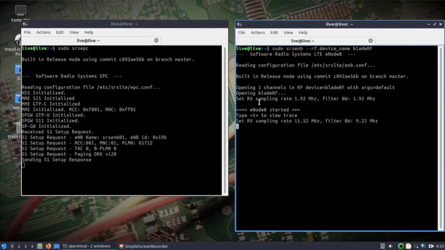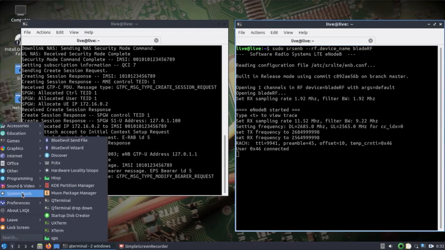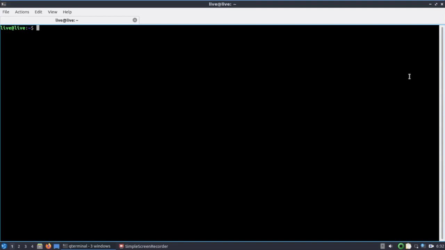You've got the setup response on the left, and then I'm going to switch over to another computer that's got the USRP, the B205. That's going to act as a client instead of an actual handset. You can see it right there. The user connected over on the left. You can see the IP address and the IMSI that it recognizes.